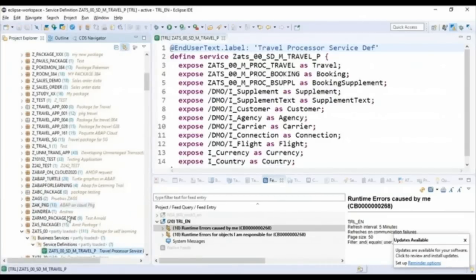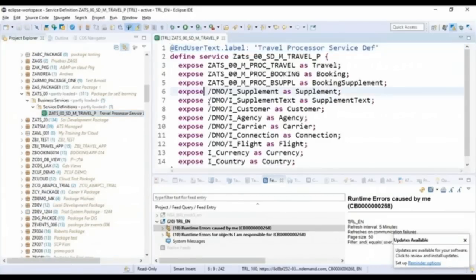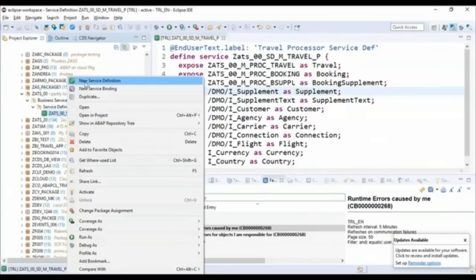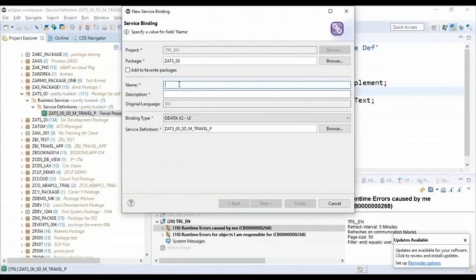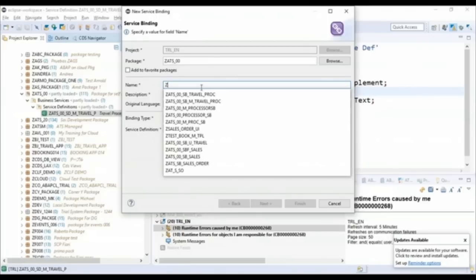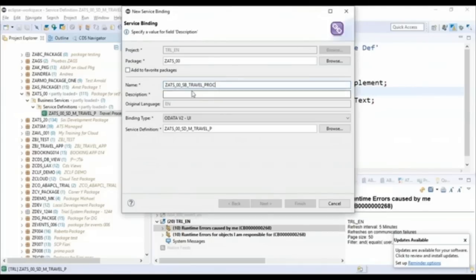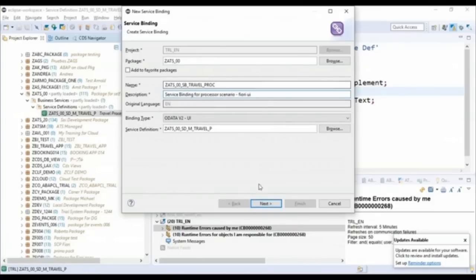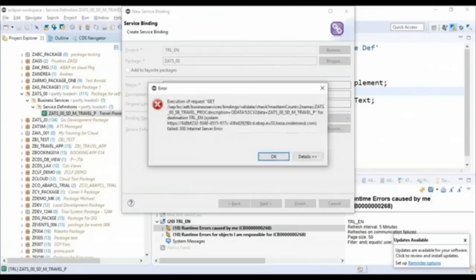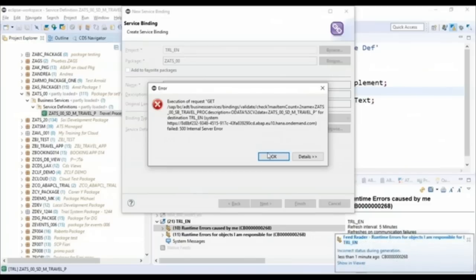Okay, so it's in our package, and now I will try to recreate the service binding one more time. Last time we'll give a try. You see, still it's giving me an error because the old service binding is already registered with the same entity. So the system is now giving me this dump.